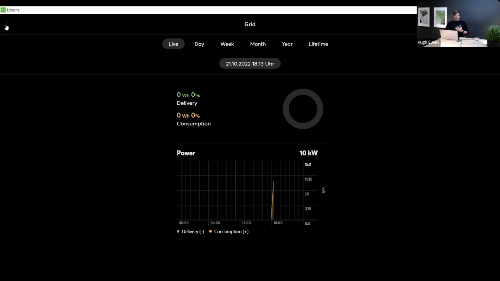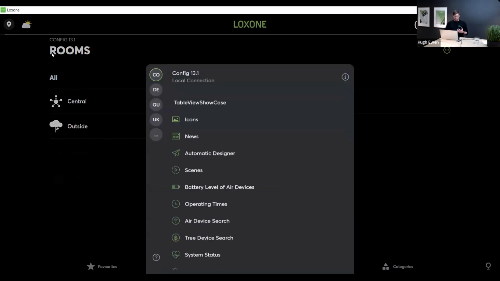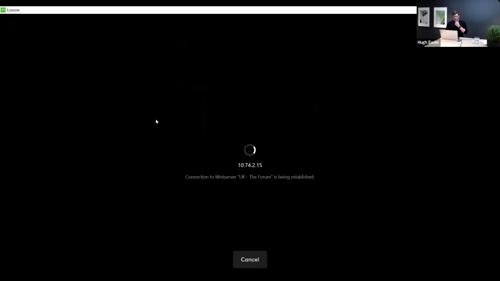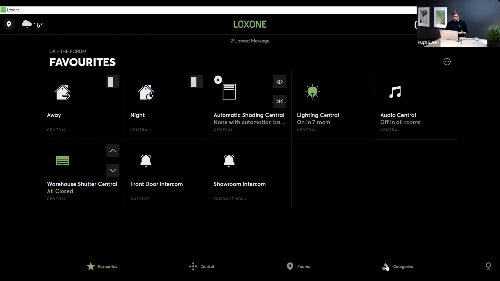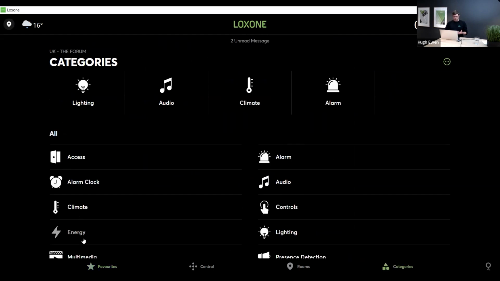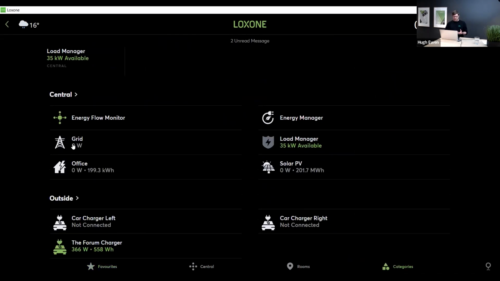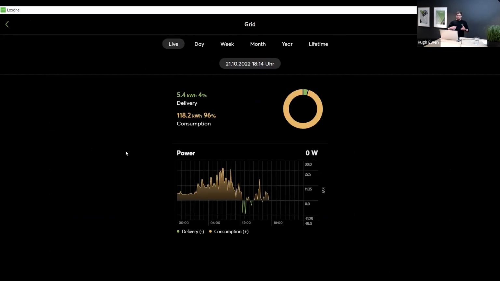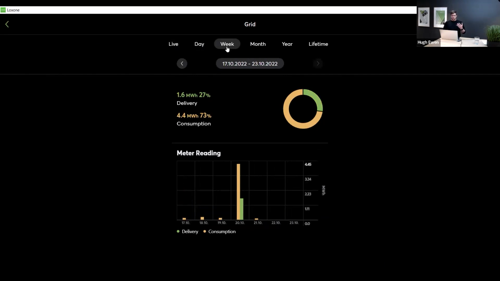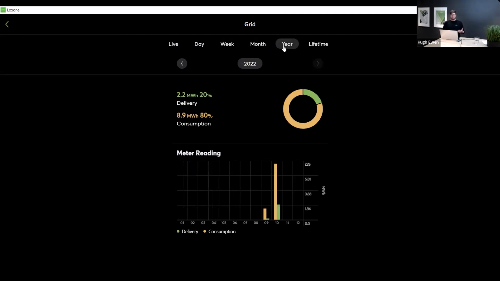I'll tell you what, as it doesn't seem to be visualizing properly on my system, I'll just quickly switch to our office system so that you can see that in here. Again, the grid, you can see there a very nice visualization. It'll tell you exactly how much you've consumed from the grid and exactly how much you've delivered to the grid on either a live basis, a daily basis, a weekly basis, monthly or yearly.